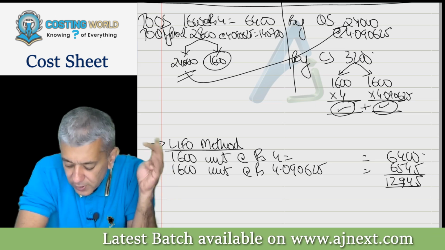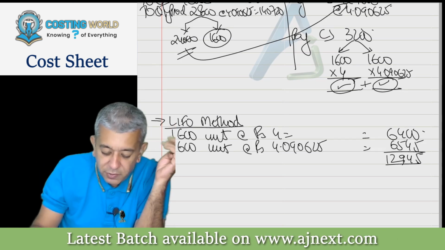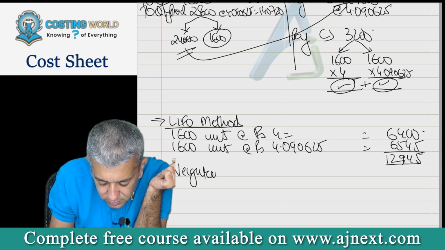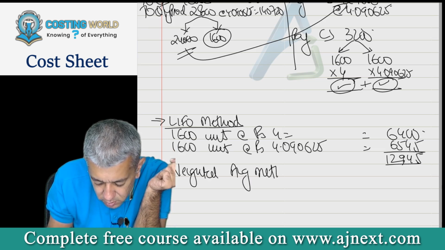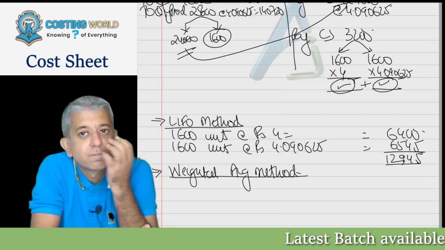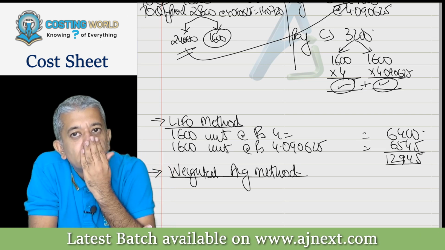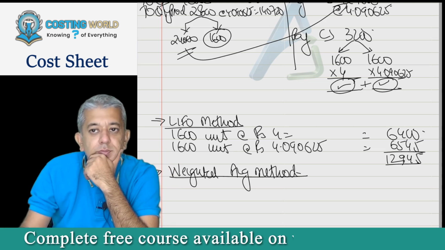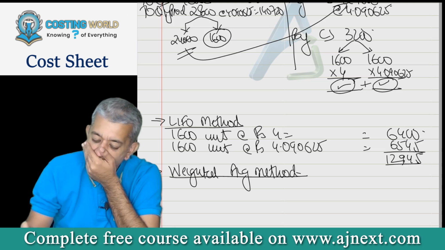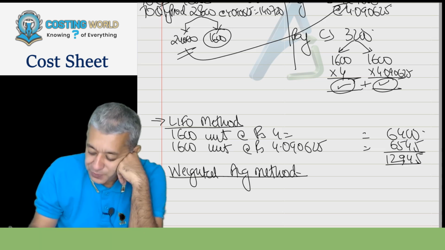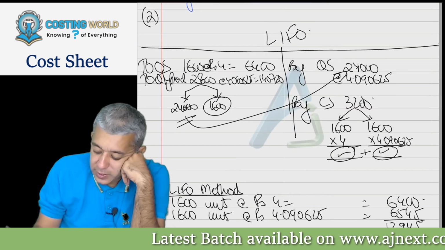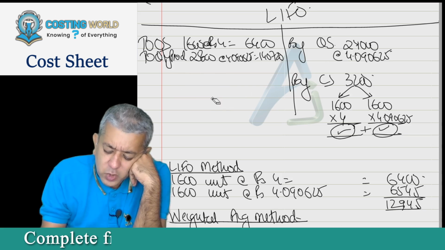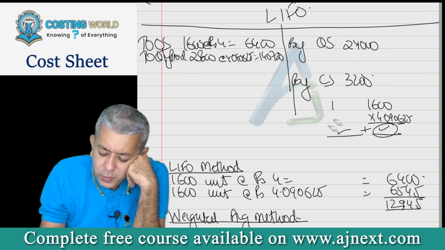Now, this particular part is done. Okay, so if it was LIFO method, this will be your answer. On the next line, you all write down weighted average method. Now see, don't write please, listen now. If you were ever told, sir, follow weighted average method, we should try to be solving in this particular manner.